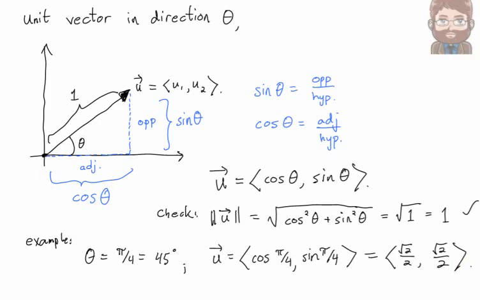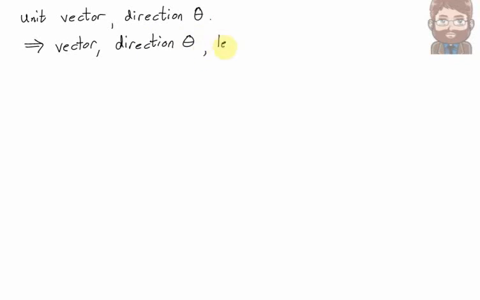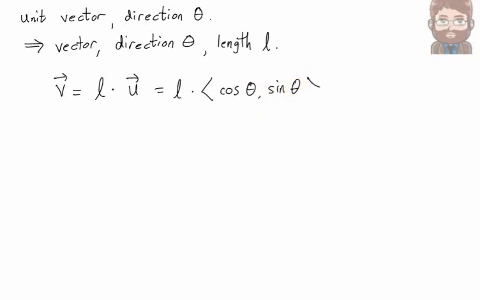What else might you need to do with vectors? Well, we know how to calculate unit vectors in a given direction, but perhaps we'll want to calculate just a vector in a given direction. For instance, a vector of length 3 that forms an angle of pi over 4. So now we're given both the direction and a specific length. The length might not be equal to 1. The way we would calculate this vector is the length that we want times the unit vector in that direction. In other words, it's much like the previous problem, except we want to take our unit vector and scale it so it has length L. So in other words, we multiply each component by L.